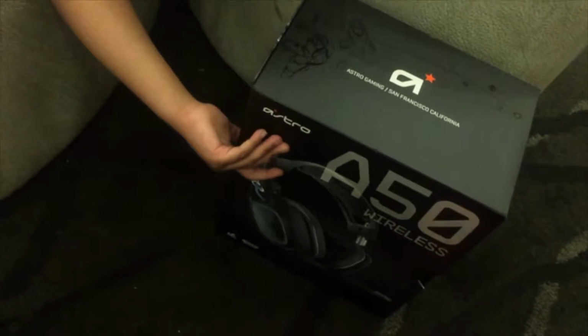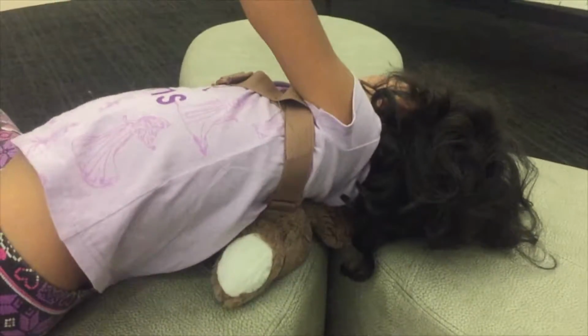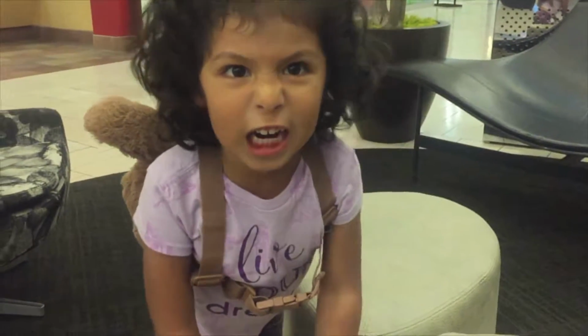Here we go, guys. Today we have an Astro A50 Wireless. These are a headset. And the little one is still sleeping. Look, she's still sleeping. Wow.